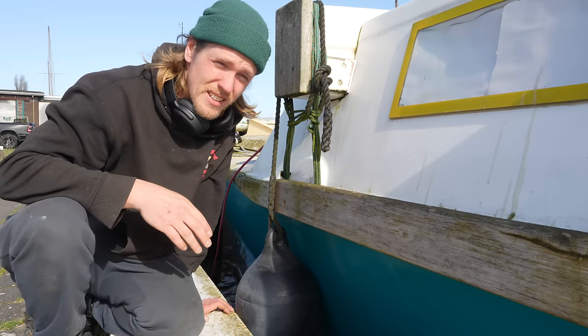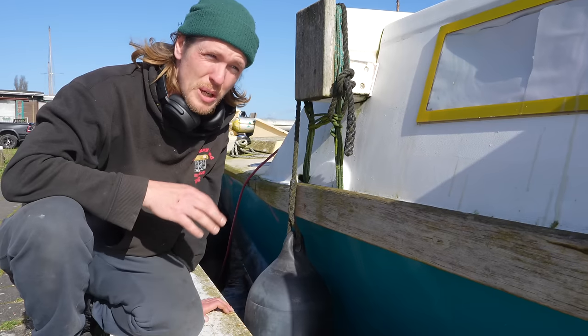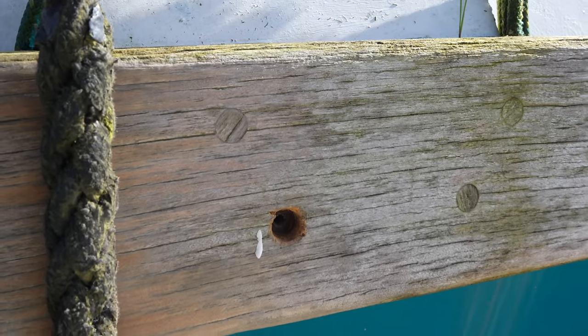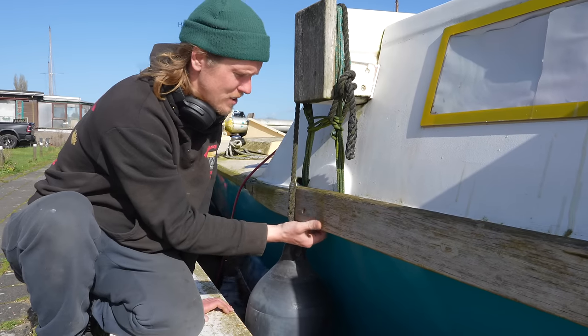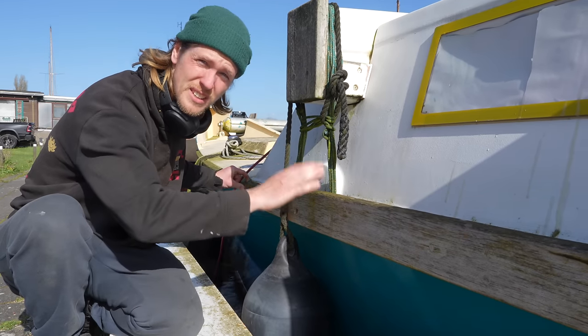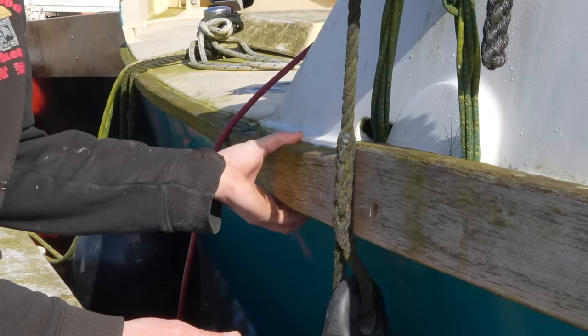I am worried that once I take this off, that there's gonna be a whole can of worms. I don't want anything to really delay me too much. This is probably one of the last things that could really, really delay me. I've taken one screw out and it's taken me about half an hour just to get one screw out. So this is a job I'll probably just chip away at, but I can feel there's rot under here. I've felt there's rot down here as well, and it's the first two beams on this side, or the first two lashings, which have this problem, so yeah.